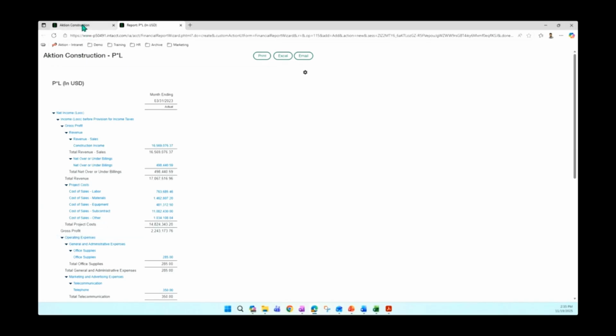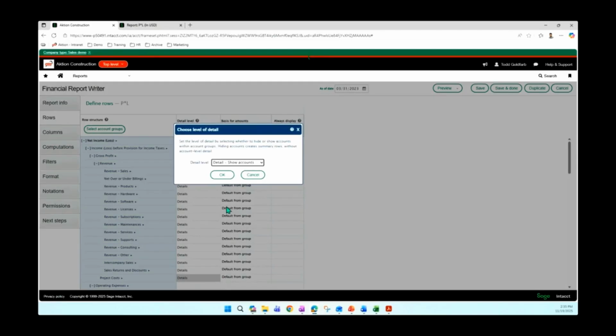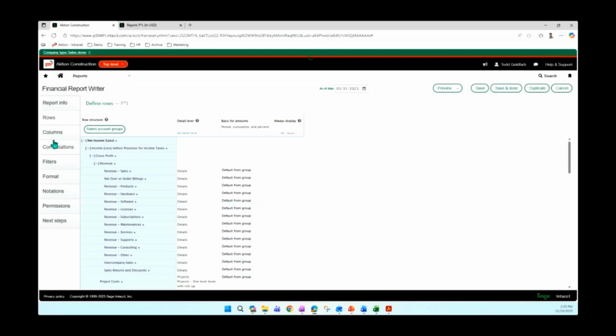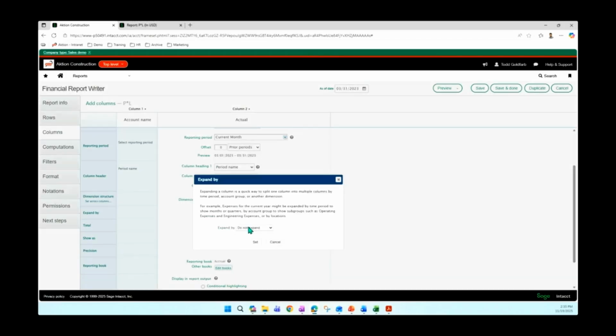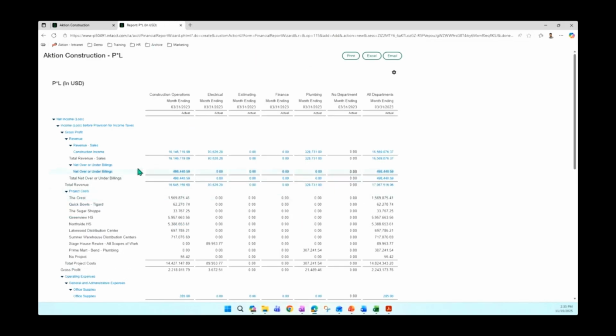And just to show you the power of dimensions, when I go back to my report writer, I have a few different options here, right? So I can blast out our project costs. So maybe I want to see our project costs by a specific dimension, right? And so that could be maybe our individual project. So we've done that. We'll add our different columns. So as we go into our columns and expand the columns, maybe by department that are within the system, I can set that. And then when we preview this report, now we've expanded the columns with different departments. We've expanded our project costs by different rows so we can see all of the line level with subtotals.